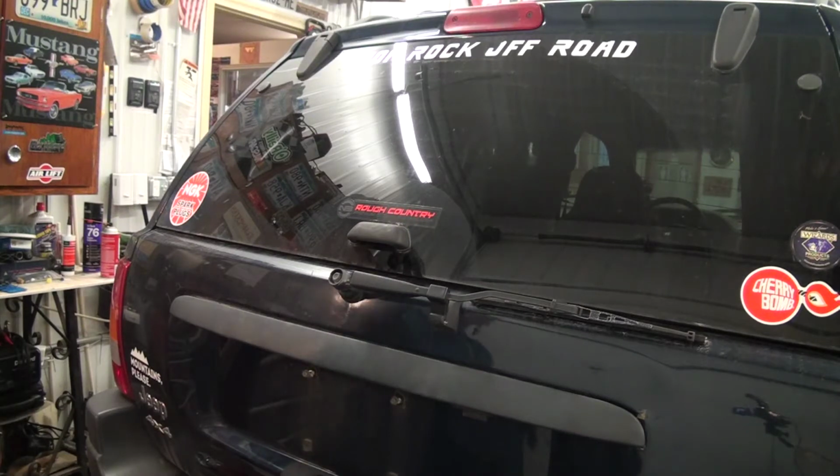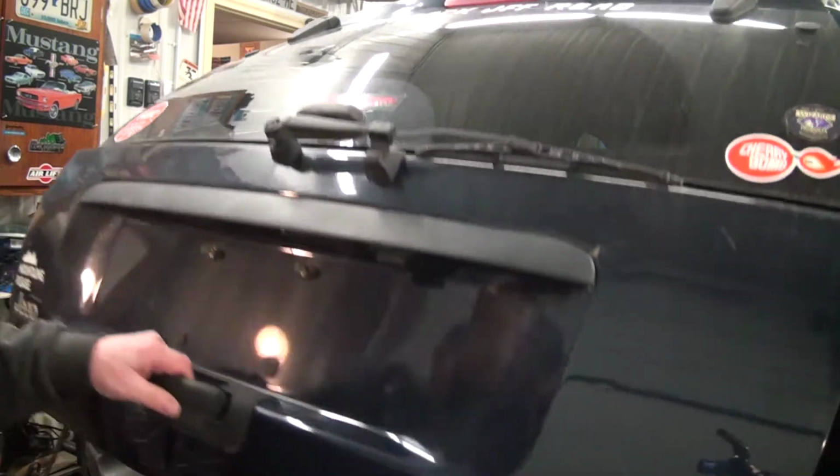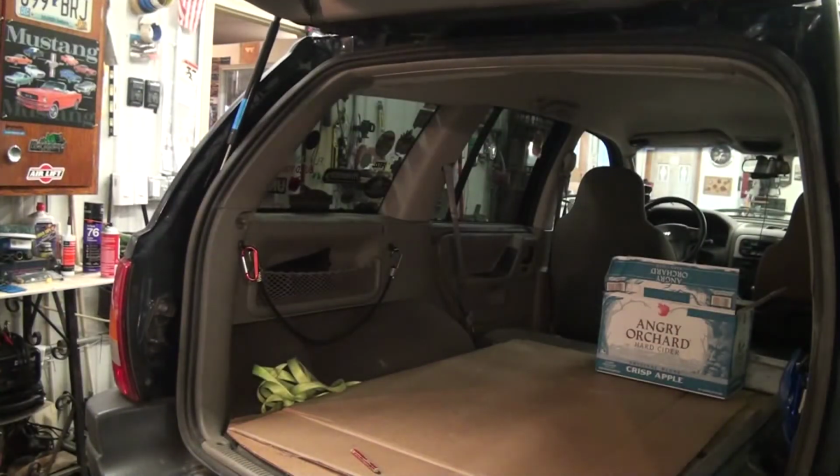So this is a 2004 Jeep Grand Cherokee. One of the things I'd like to do is turn this into an overland vehicle where I can go cross country and maybe spend some time sleeping in the back in case of inclement weather. Right now there's nothing back here, but I hope to put some type of platform with some drawers in there.